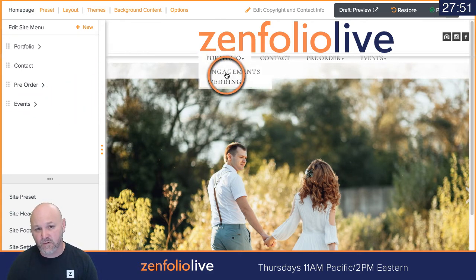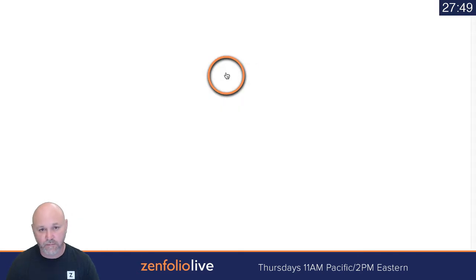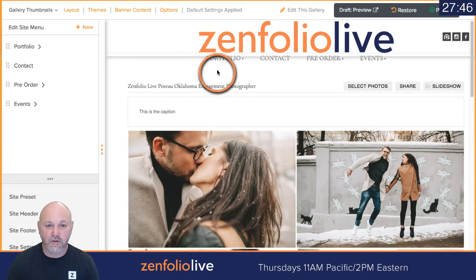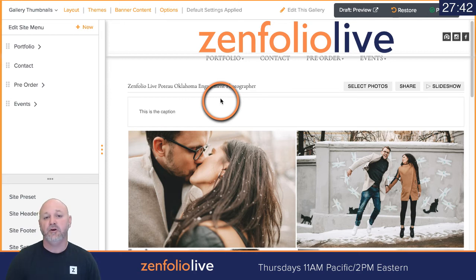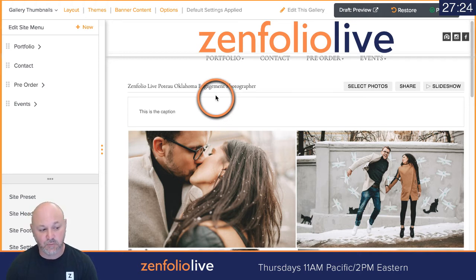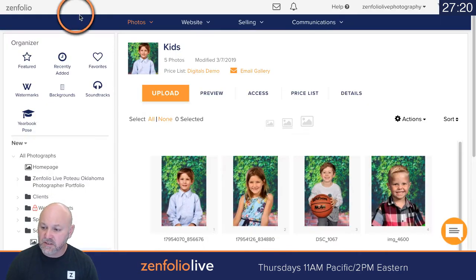So now if I go to engagements and I look at a different page, that header menu is going to stay the same up here. The navigation is going to stay the same. You're going to get your visitors familiar with your site's navigation. It's going to be a lot easier for them to navigate through, and also your clients included. If you have repeat clients that are coming on your site, giving them that navigation that stays consistent is going to help them when they're navigating through their website and make it a lot smoother and a lot easier. So hopefully that answers your question.